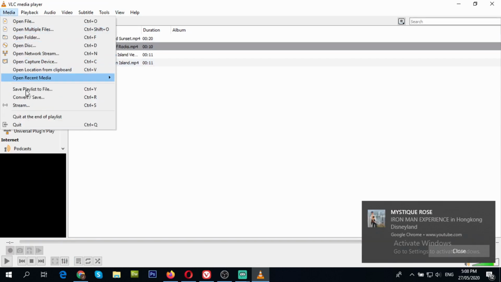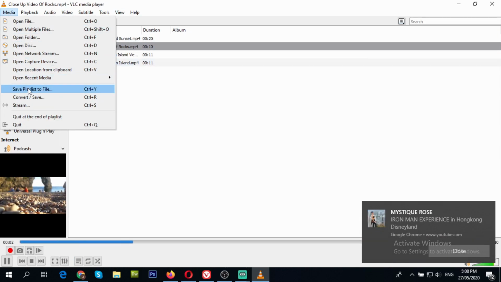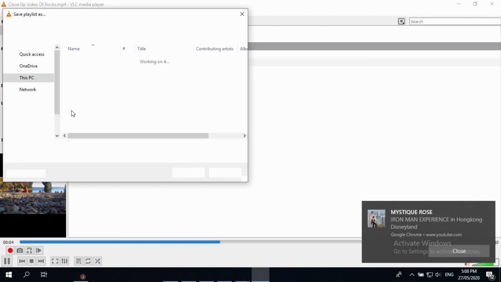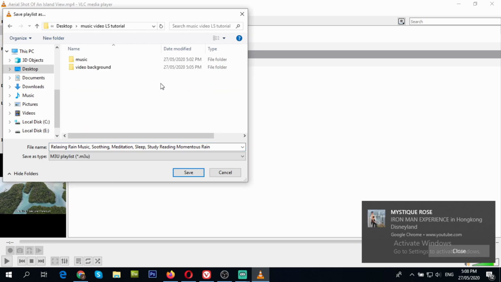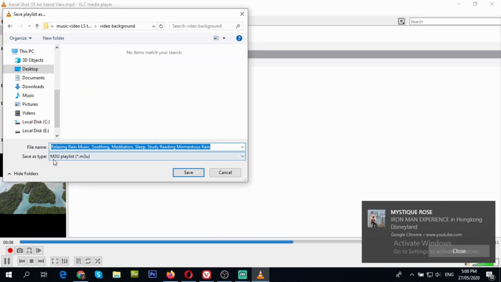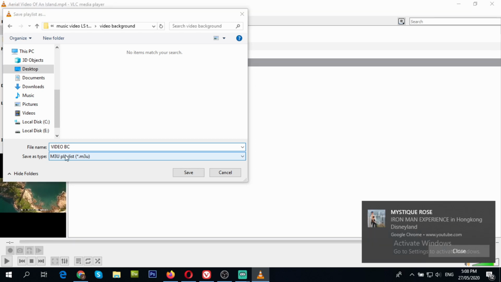Go to Media, then Save to File. Name your file. Again, choose M3U file type.